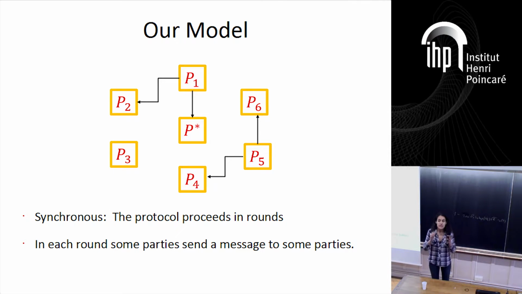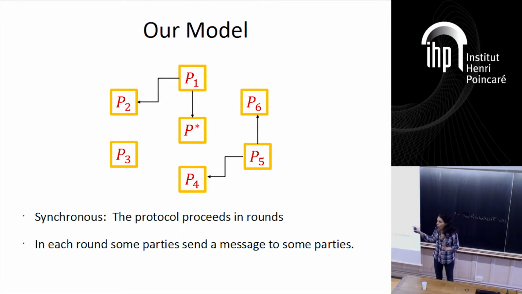And in each round, some parties send messages to some parties. So it's kind of point to point, and maybe in round 1 I send Boaz a message, maybe in round 2 he replies, maybe not. I send to some parties that I'm connected to. I don't have to be connected to all. I can only send messages maybe to my friends, and I don't have to send messages to all my friends at any point of time. So it's some protocol where I send messages to the people I'm connected to whenever I want to, and everybody else does the same.